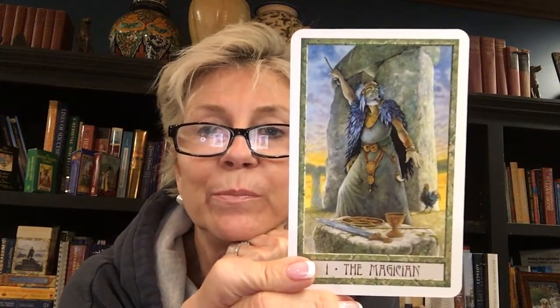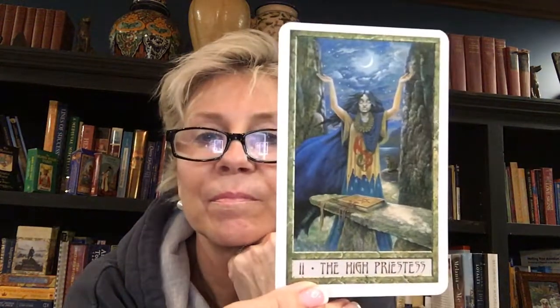The Magician? At Stonehenge, I assume. She's pretty witchy looking. High Priestess, isn't she cool? The Empress or the Lady? Is that a little fat frog there? I can't tell. I'm going to have to look at these with my other glasses. So this is the Emperor. Is that right? Yeah. Emperor.